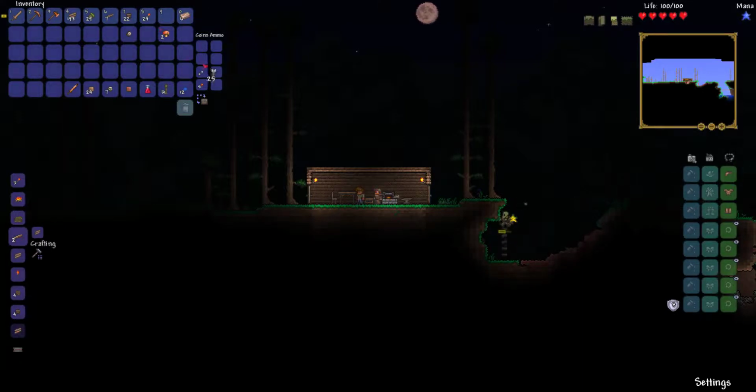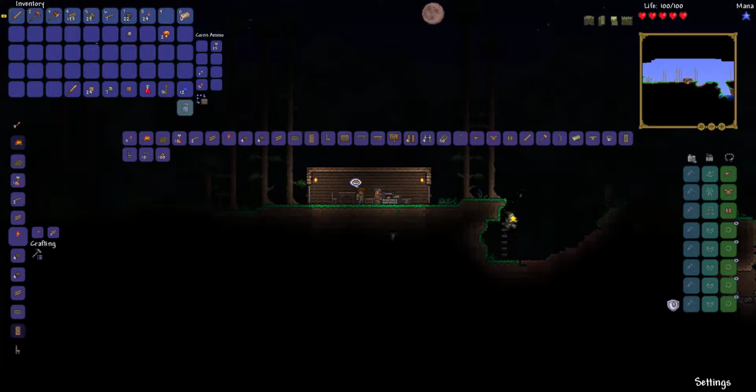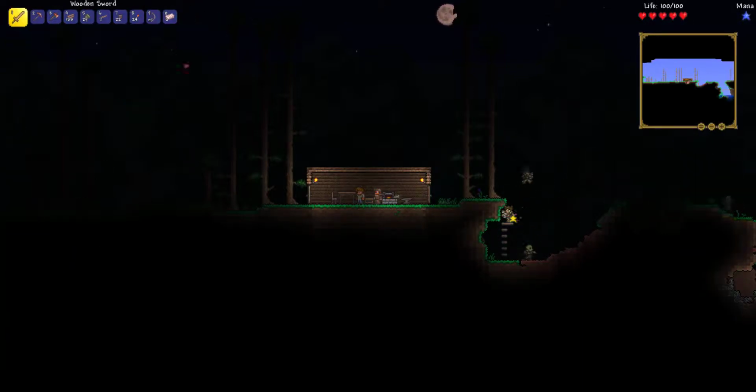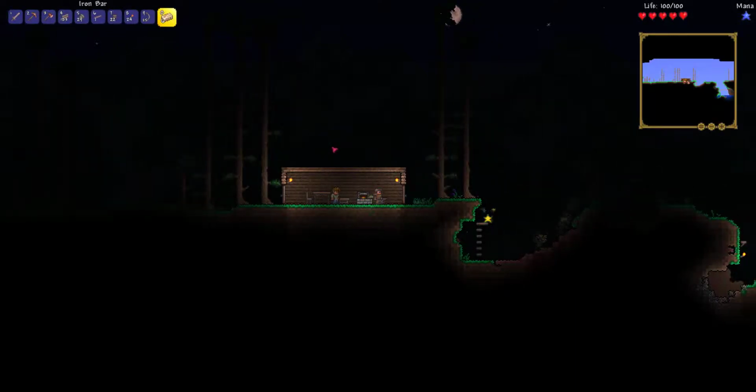Actually, I can only make 25 arrows. So let me try to make a bow. Let me go all the way down to make a bow. Make a bow, and let me see how much tin I make. There are not much. I thought so, anyway. Alright. Okay.